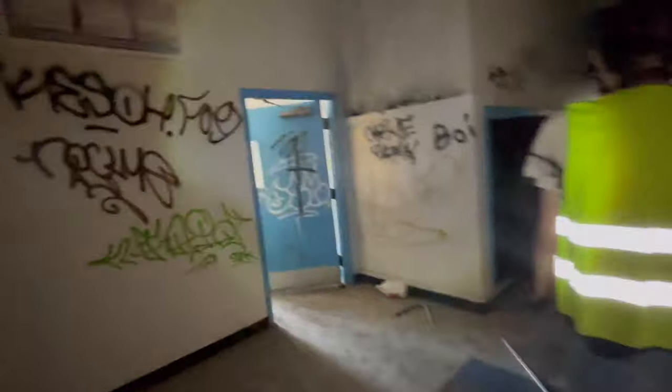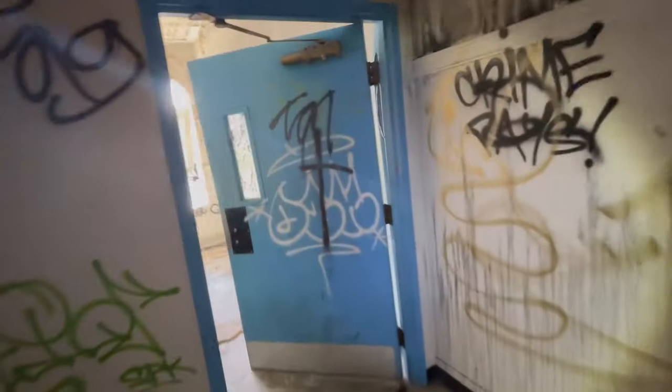We didn't explore the stage. There were a couple rooms there. I don't really want to. I don't think the stage is stable. Oh, wait, this is the second floor where the fire damage is. Yeah, that's the fire damage one. Let's not go down that because I was in this room and I was leaving, I heard a pop. No, let's go down. Let's go. I'm going to poke the camera in here. There's no way in, but.